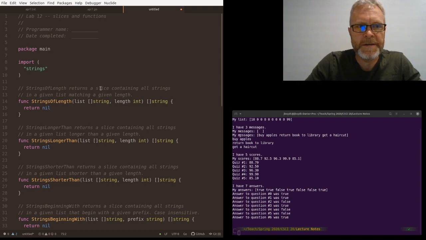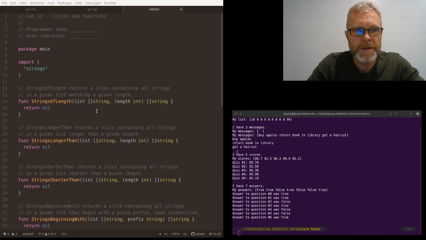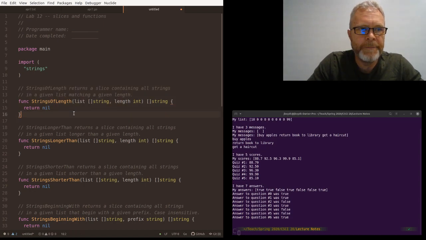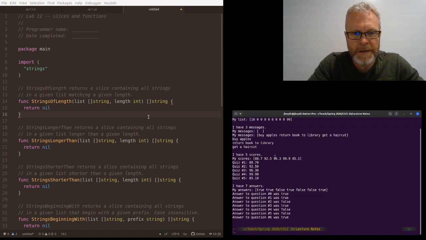This is the lab12.go code on my screen. So your job is to implement that function. That's it. And once you've implemented it, then you go test. I can go show you on my screen here, but that's pretty much it.